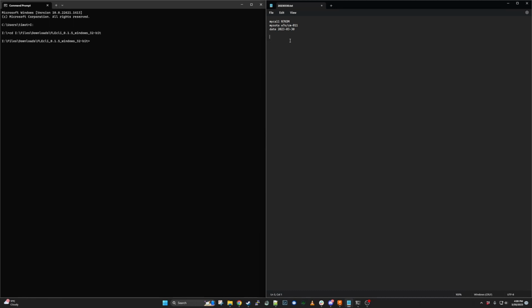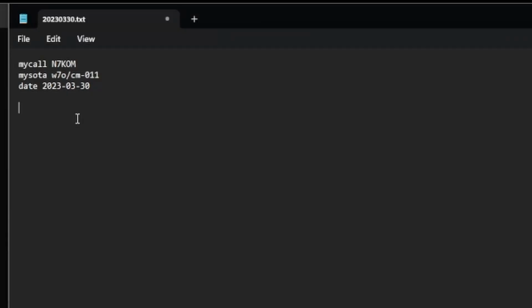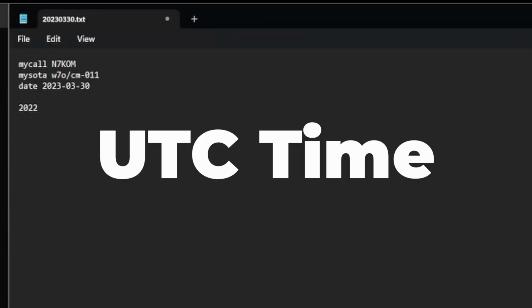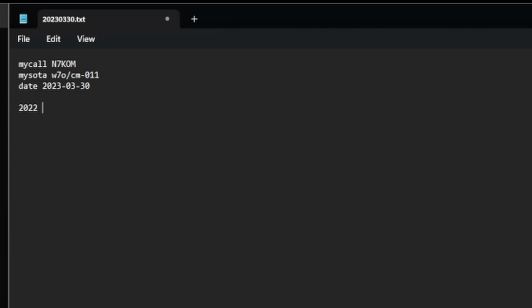Okay, so we're going to start off this activation with the time 2022. And the band was 40 meters, and I was in CW, and my first contact was Josh W7H. Then I just hit enter to go to the next line, and all I have to do until I change bands or change modes is just enter in the minute, time, and the call sign. So I'm going to run through these really quick.